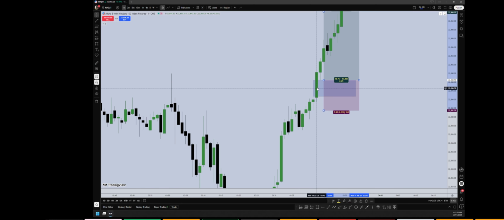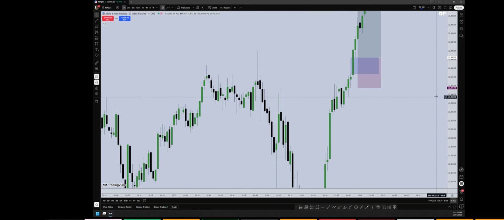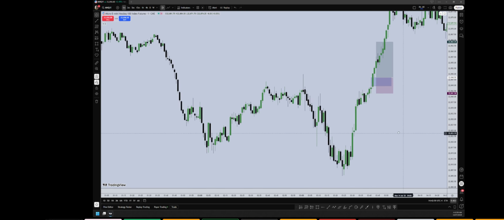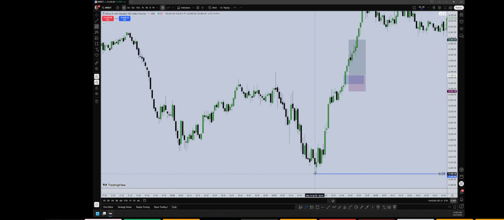Now I wouldn't participate from this fair value straight away. Why I wouldn't participate is because by the time this fair value is confirmed, it has already taken a liquidity. Yes, that makes this fair value an even more important fair value, because if it's broken, it's now an inversion fair value for at least a lower run. I don't know how low it can go.